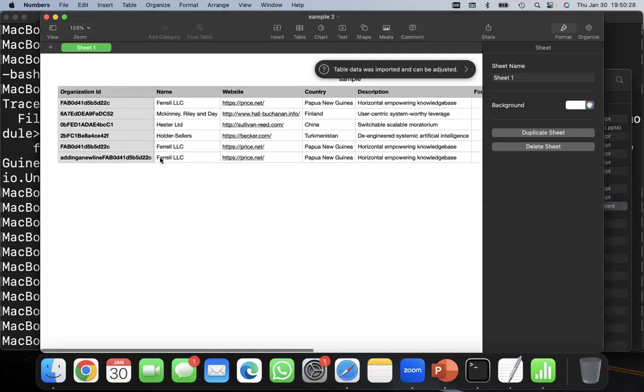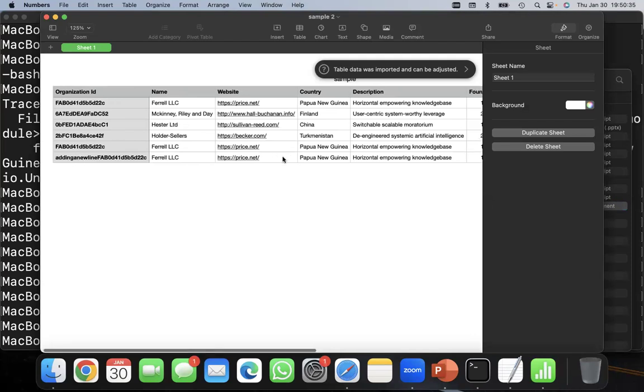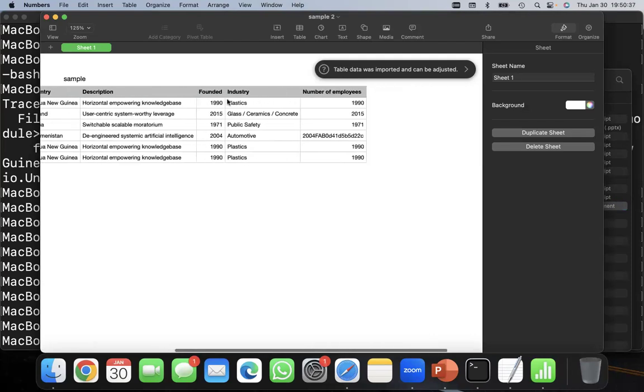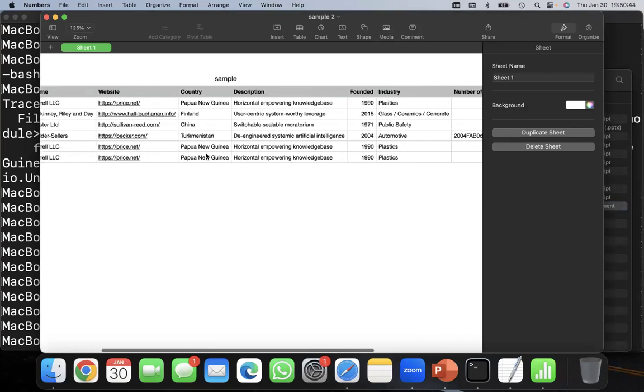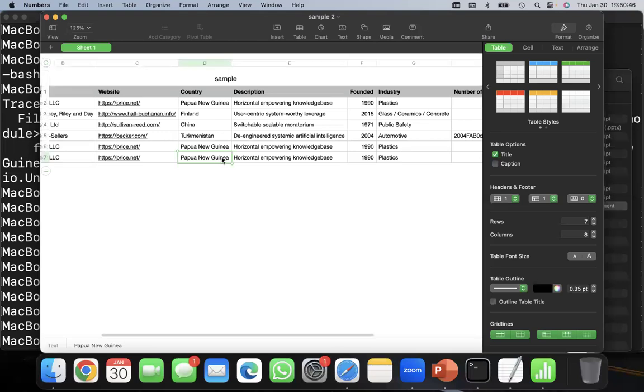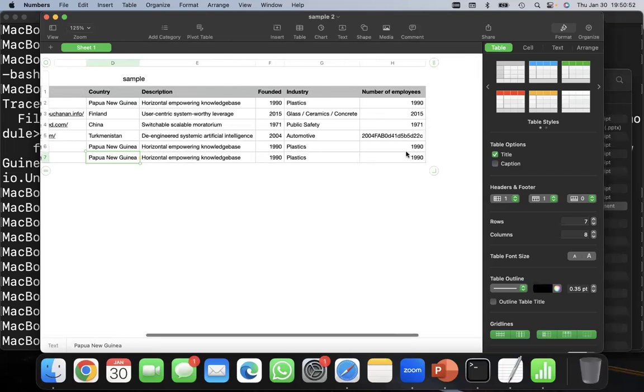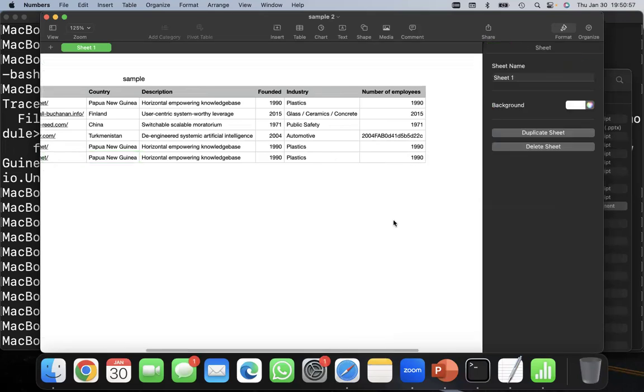If you see now, just because I'm adding it in the new line, it added it as a new line. Cleanly it did it. I don't need to give a header because the header is already defined. If I just want to skip a few values, you could just leave them within the commas. Say I don't want New Guinea, right? Just leave it as blank within the commas. It gets added. If you don't want the last value, just end it with a comma and don't give any value. You could try it out as an exercise.